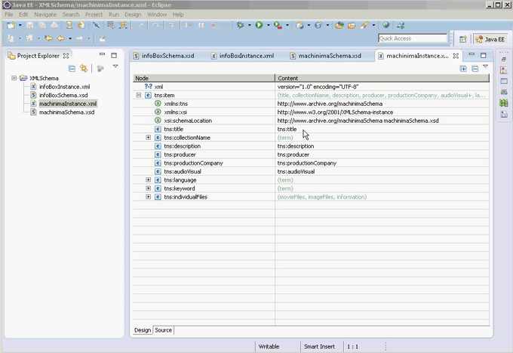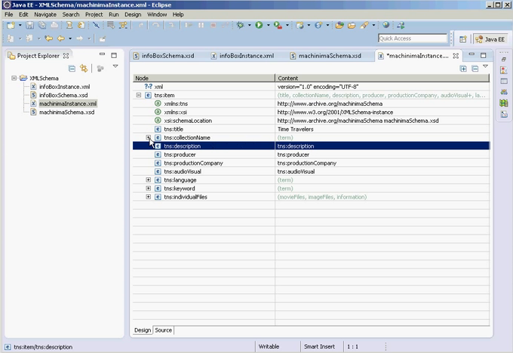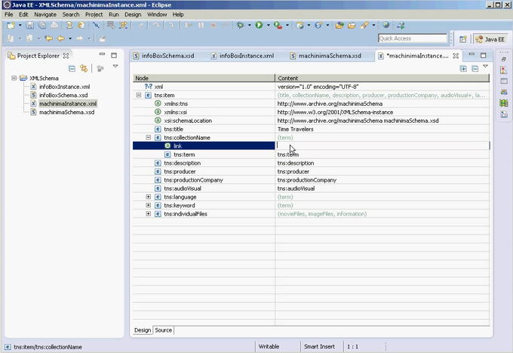Okay, now we have title, which is time travelers. Okay. And you see the little plus sign, we have collection name. Let's grab the hyperlink.